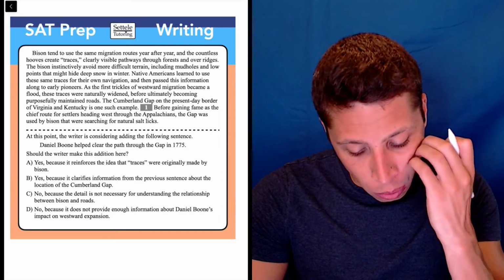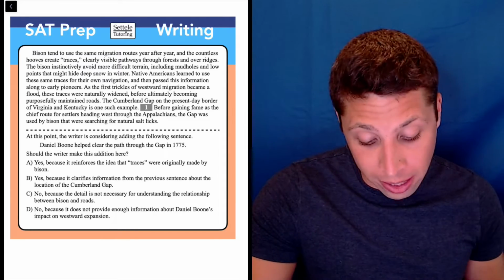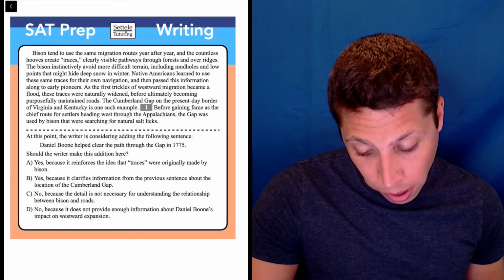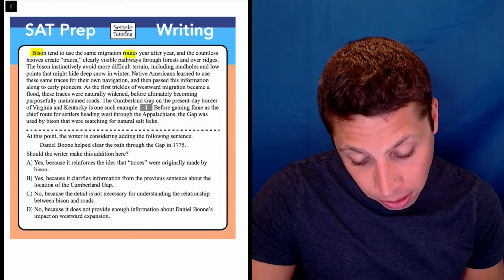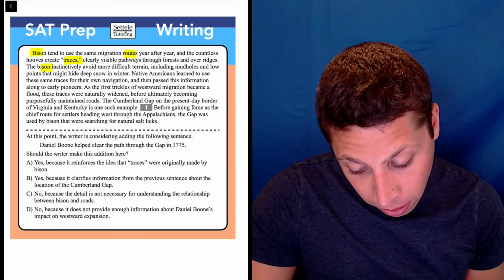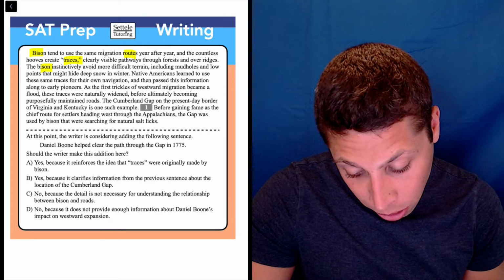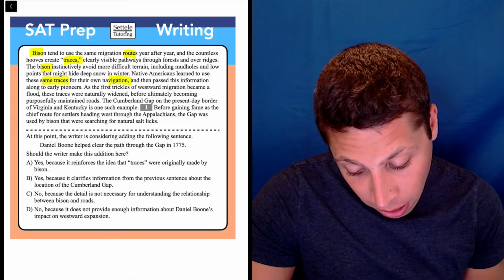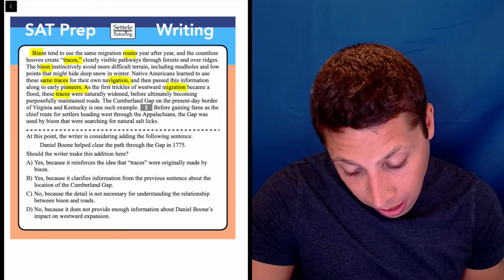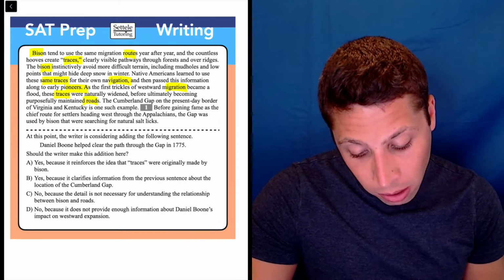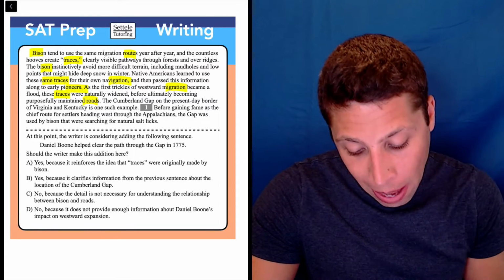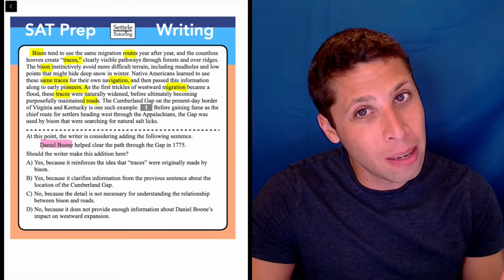So in this case, maybe you think it's interesting that Daniel Boone did this, but if we look at just the dumb summary of this paragraph, look, where does Daniel Boone appear? Nowhere, right? We talk about bison, the routes that they take, traces, and look, it keeps coming up. Bison, they're going through the traces here, navigation, the pioneers are doing it, migration again, traces again, roads, right? So we're talking about the bison and the roads. Why do I care about what Daniel Boone is doing? It seems kind of like a random fact.